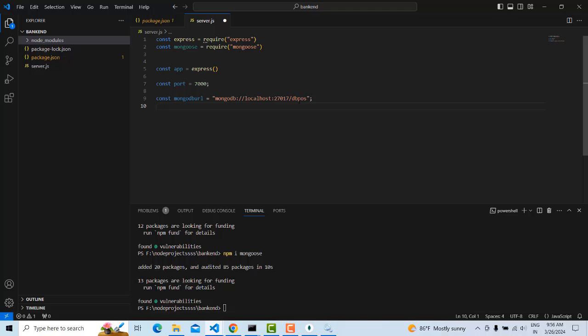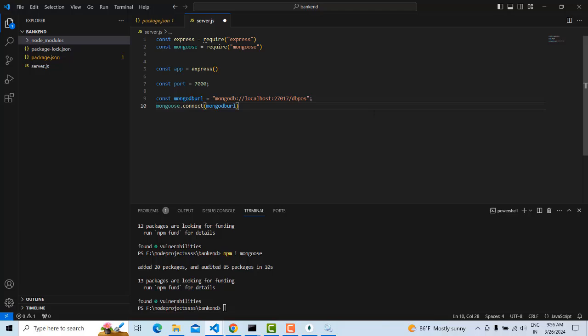After that we have to make the connectivity. So we have to write it over here: mongoose dot connect. So here you have to write the MongoDB URL. That's what you have to write here, the connectivity URL.